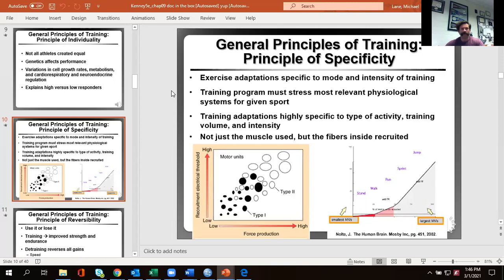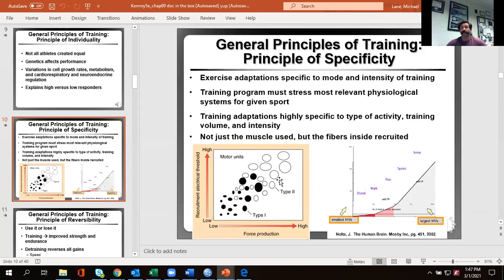So our body is going to adapt not just to the activity we're doing, but the amount of work we're doing, that's the training volume, and the intensity we're doing it at. With Henneman's size principle, which we've covered before and you guys talked about on one of your take-home assignments, remember, as we try to produce a greater and greater amount of force, we're going to recruit more and more muscle fibers inside that given muscle. So if our goal is to make that muscle as powerful as it can be, we need to make sure we're always tapping into those type 2 fibers, specifically the type 2X fibers. And that requires, at some point, doing high-speed, high-power work, or potentially very high resistance. If you're never doing that, you're never tapping into those fibers, and as such, you're not going to have the long-term training effect you're looking for.